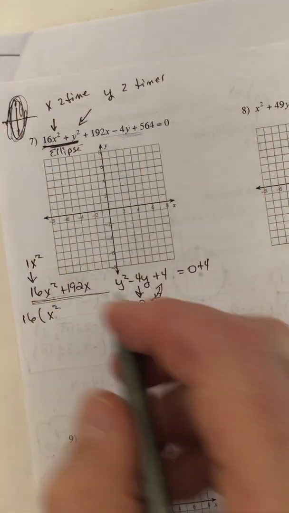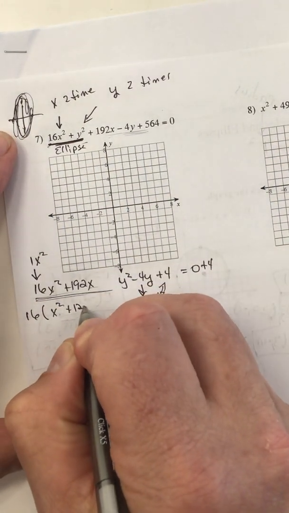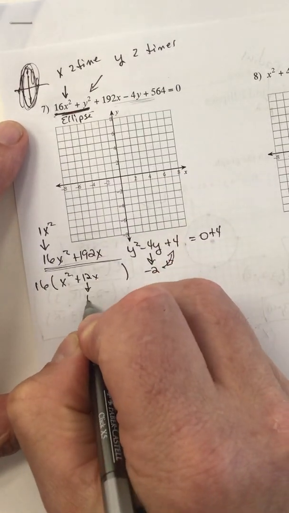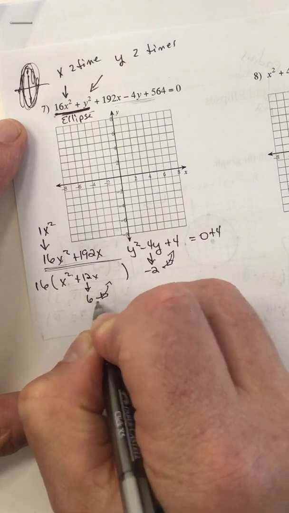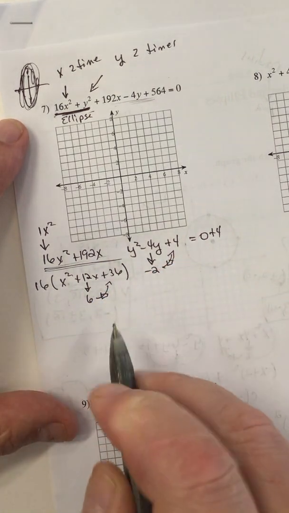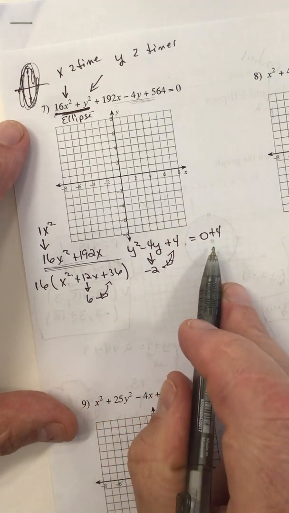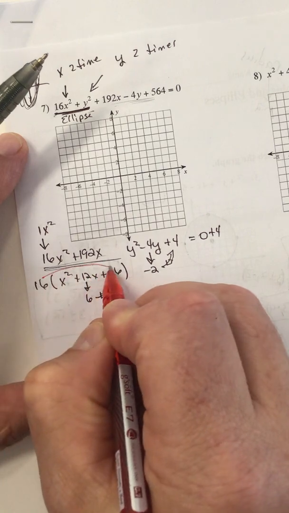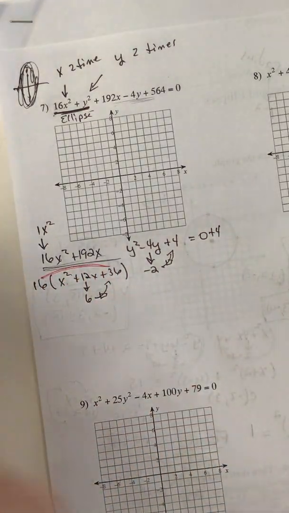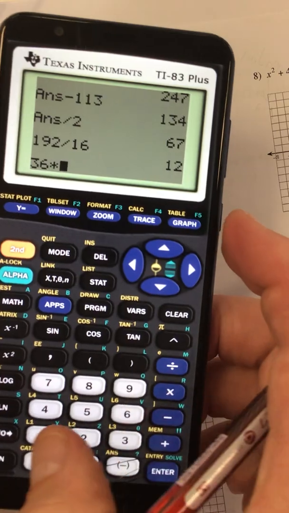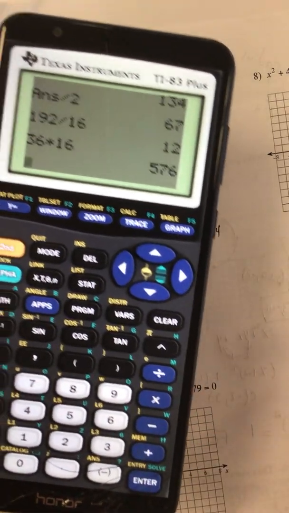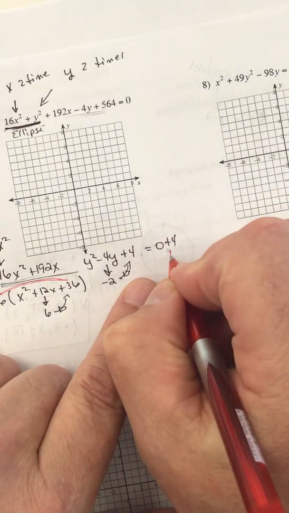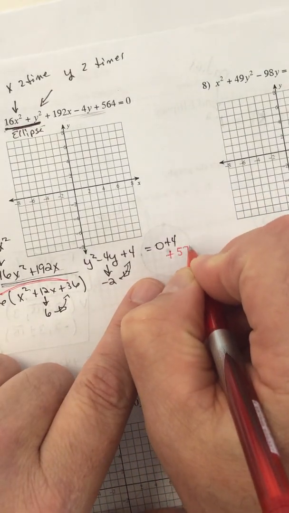Is 12. So taking a 16 out of that is a 12x, and then I still have the whole to complete the square in. So I have the 12 to a 6, complete the square. 6 times 6 is 36. So I added 36 on this side, I gotta add 36 on this side. But it's not really 36 because of this 16 that we already took out. It's 36 times 16. So 36 times 16 is 576. This side I added 576. So this side also gets added 576.